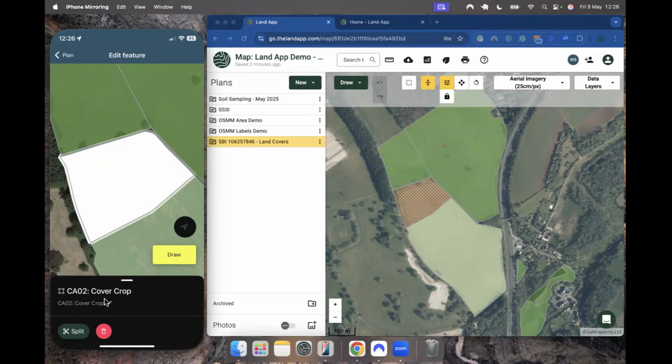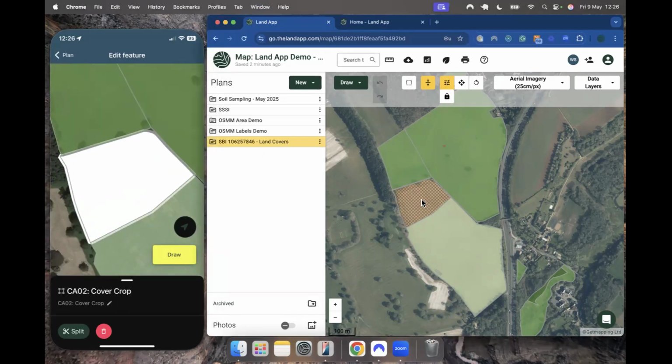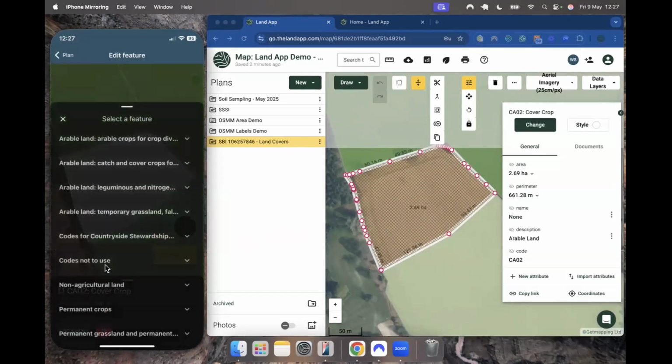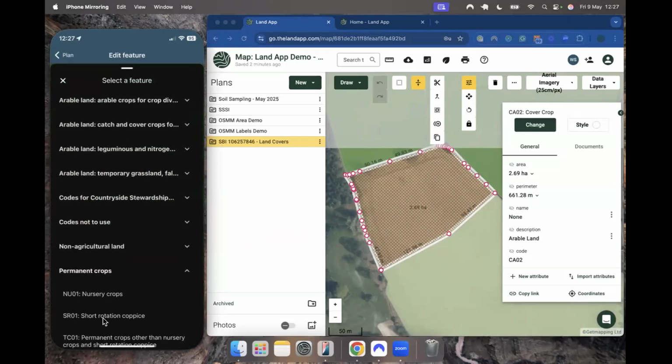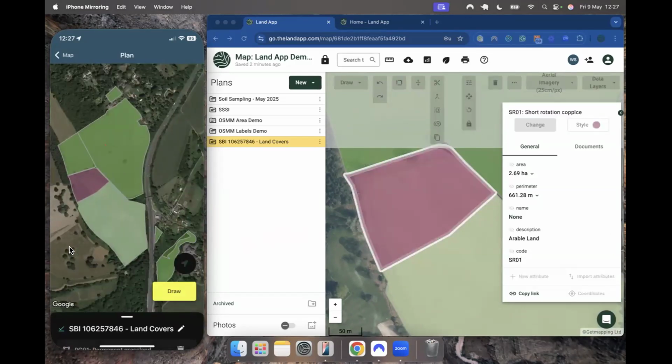You can see that cover crop's been allocated, but at the moment it's white on LandApp mobile, but on the desktop version, you can see it's got that quite complex brown hashing on a white background. So that's probably one of the limitations just to be aware of. But the updating has happened. So you can see the updates change, and that's in real time. And as much color matching as possible has happened. Okay. So that's kind of editing features.